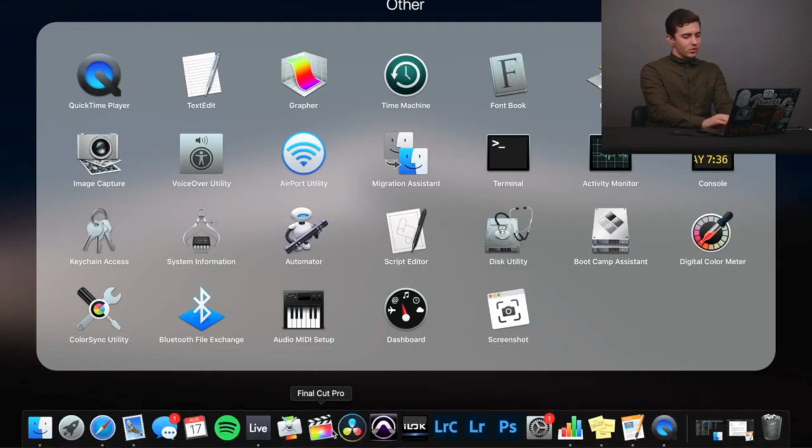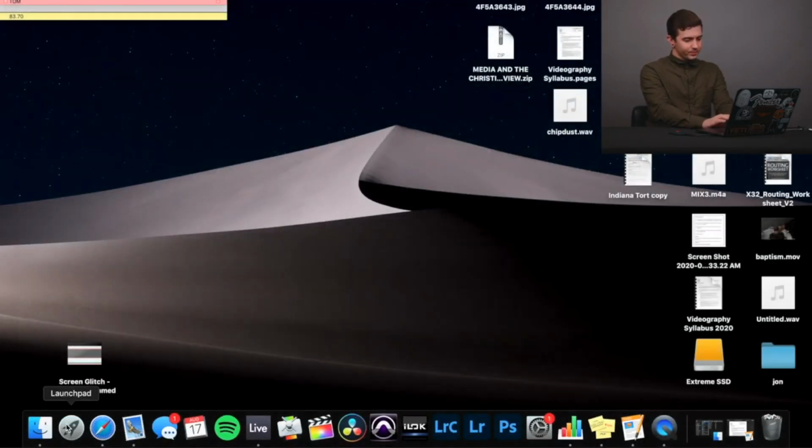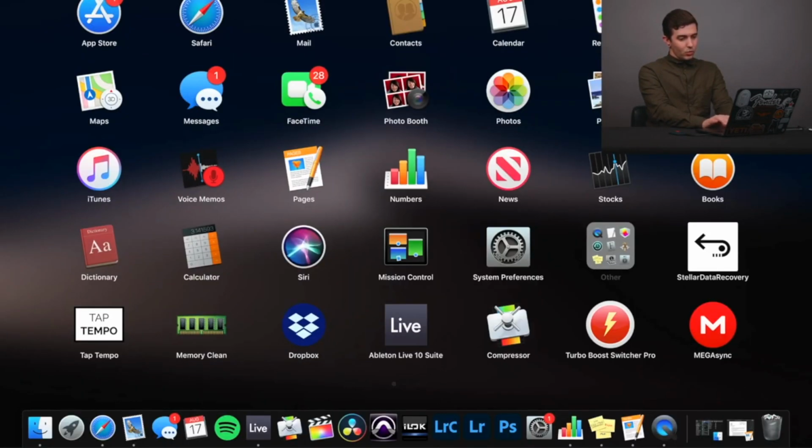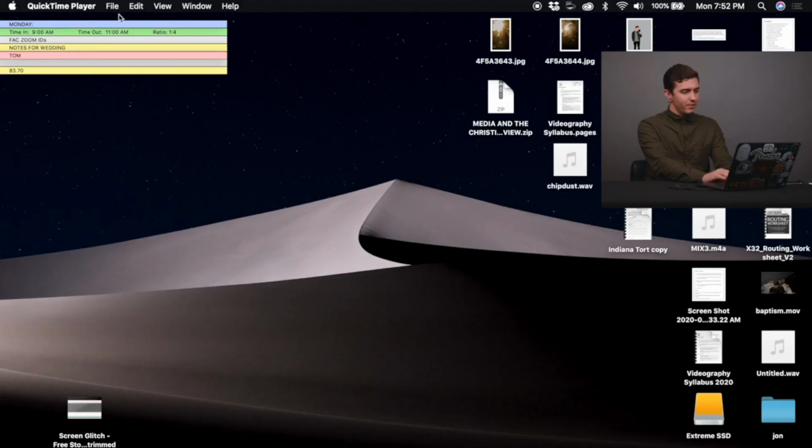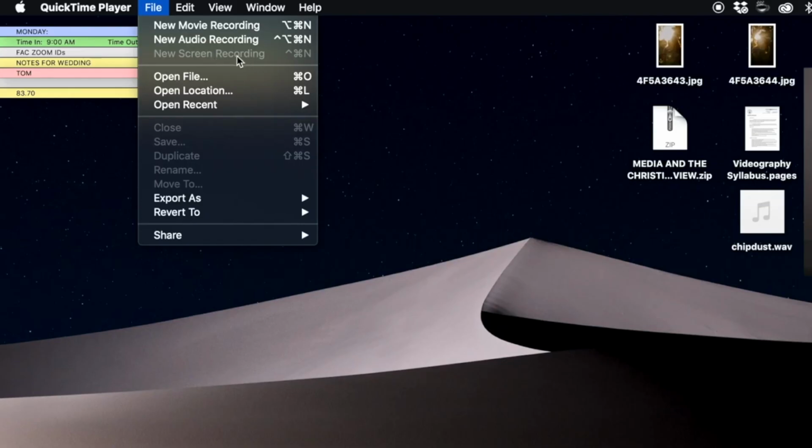So basically, if you go to the Launchpad down here, what'll come up is this, actually. Let's kill that and bring it back up. Okay, so this is kind of how the first page looks normally. If you find this folder, this little square, Other, that's usually where QuickTime is. So you'll open QuickTime, and then under File, there's a button called New Screen Recording. And obviously, I can't click that because I'm already screen recording, so that would be pointless.